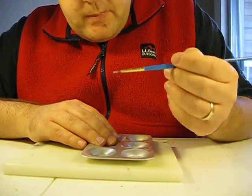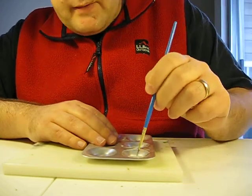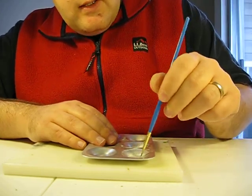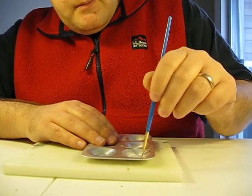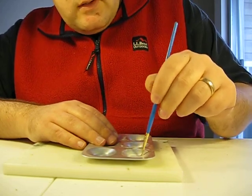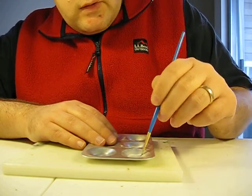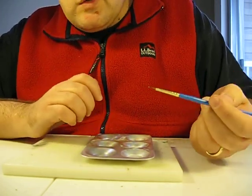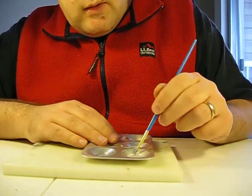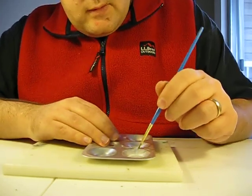And again, I don't pay too much. This is a bag of like 10 brushes of various sizes for $3 at Michael's. Maybe there's a Hobby Lobby in your town. They have to sell the same stuff. They're just generic brushes. And I think for working with putty and dry brushing, you don't want to use a good brush and ruin them by these kind of methods of working. That's just a shame.